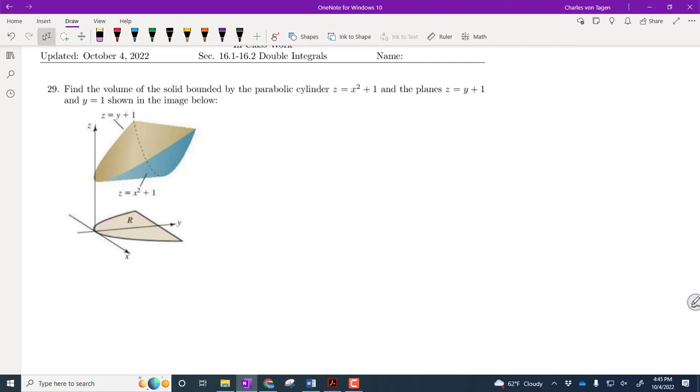Now, you might be asking, how would I draw this? One, keep practicing these problems, because you will get better as you go along. I'm not going to give you an impossibly difficult problem to draw. If you're looking for the right level of difficulty, look at the practice exams, where I've got a whole bunch of these where the sketches help you out. For something about this complex, because of that slanted plane, I would probably share this image with you. But if the situation were less complex, like a paraboloid that opens downwards and a paraboloid that opens upwards, it would be fair game for me to expect you to sketch that, recognize this is a paraboloid opening downwards and this is a paraboloid opening upwards, and then come up with the volume on your own.